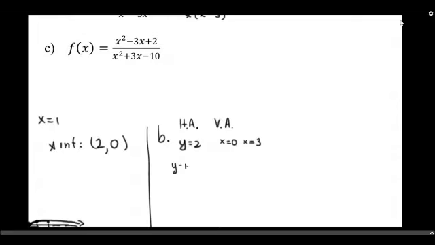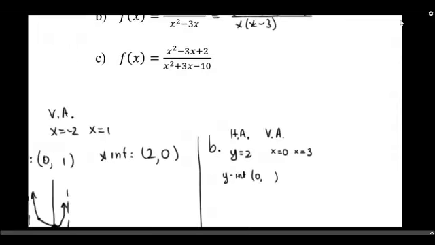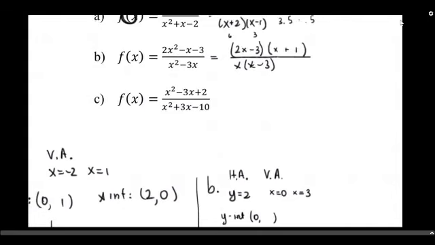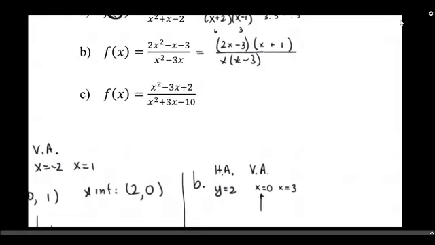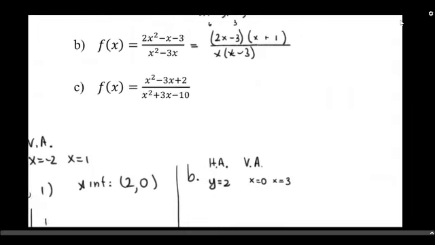So the y-intercept, if we let all the x's equal 0, actually isn't going to work, because if we let all of those x's equal 0, we're going to have a 0 in the denominator. So there is actually no y-intercept, which makes sense now that I think about it. If we've got a vertical asymptote there at x equals 0, that is the y-axis, so we're not going to have any point there. So no y-intercept. I should have seen that one coming.